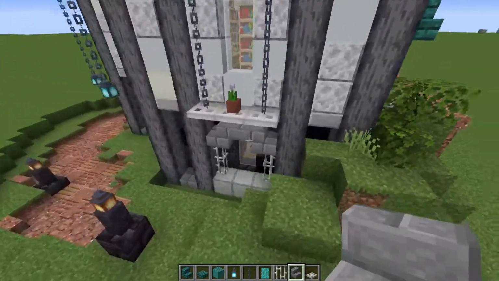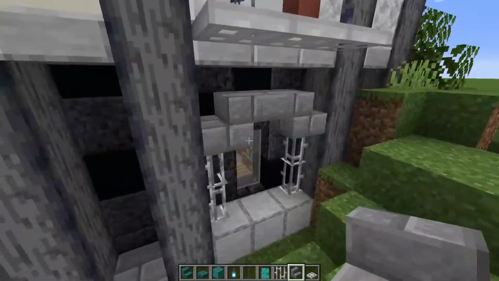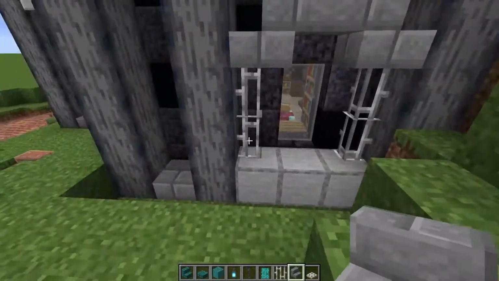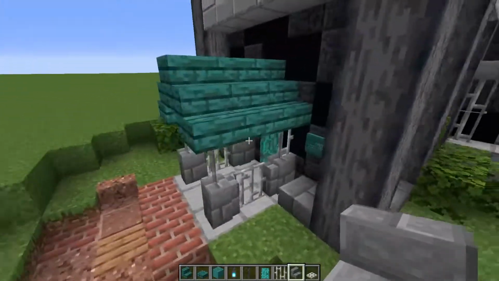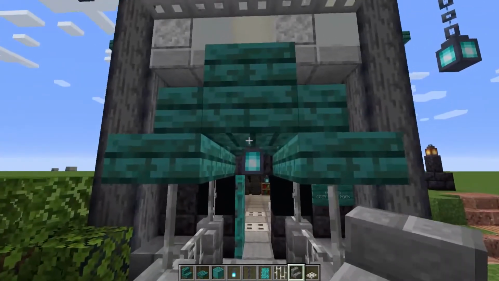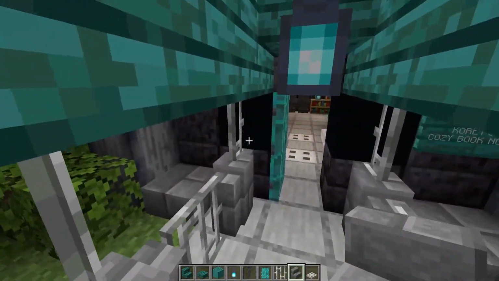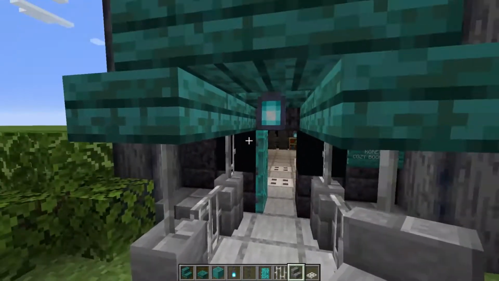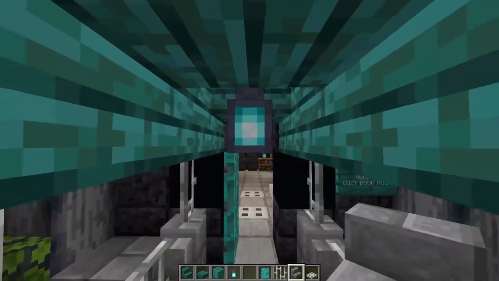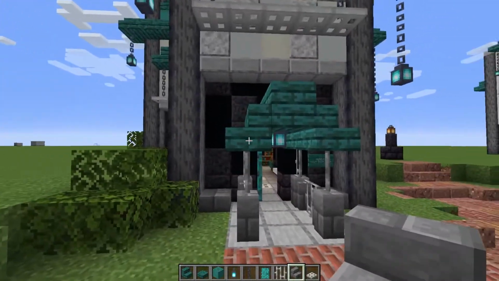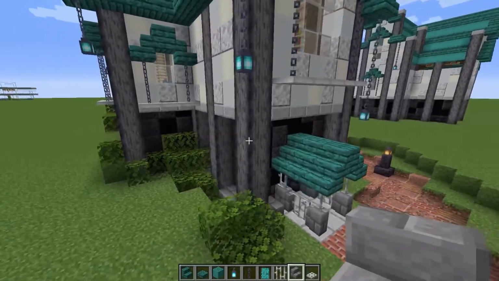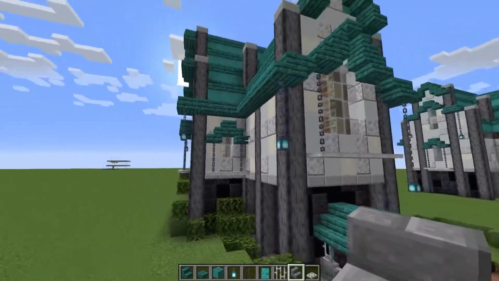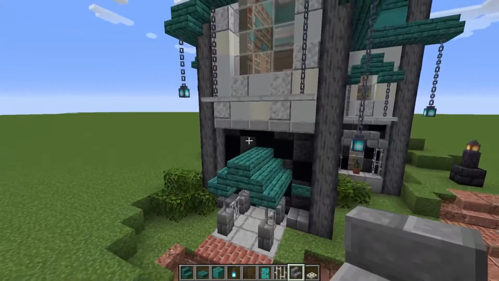And then same thing with the windows down here, choosing some different blocks to add a little bit of different texture in. The entryways here originally were kind of short as well, but I decided to extend those out a little bit so that I could put in a lantern on each one of those. And after many hours of placing and breaking blocks, I think it turned out to be pretty nice.